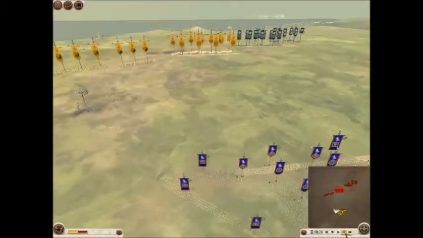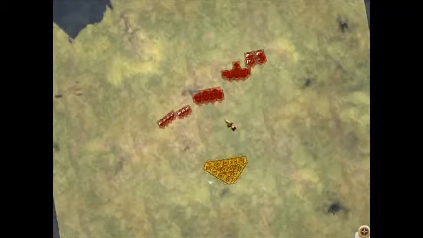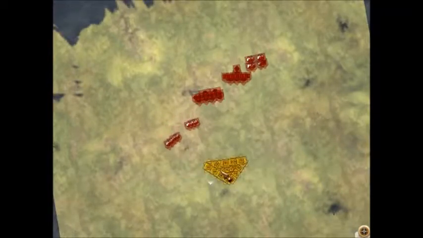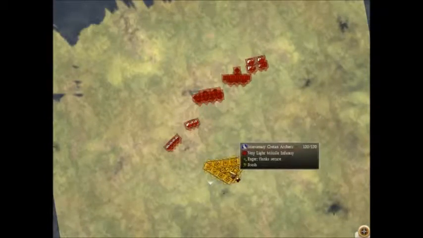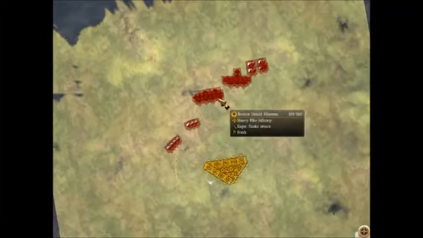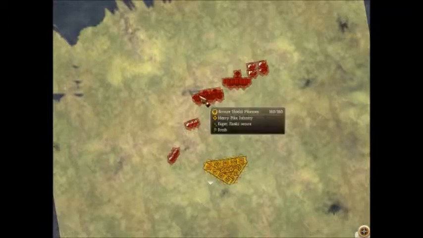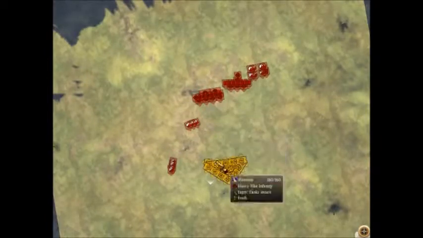So yeah, what we're basically going to do is bring forward our skirmishers, and we're going to start targeting their Cretan archers that are protected within their triangle. At the same time, I'm going to be moving forward my eastern archers, same thing, over to this corner, along with all my spears and my cav, to prepare for an assault on this corner of the wall.